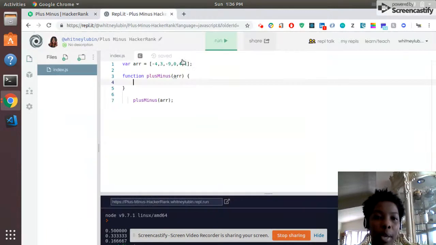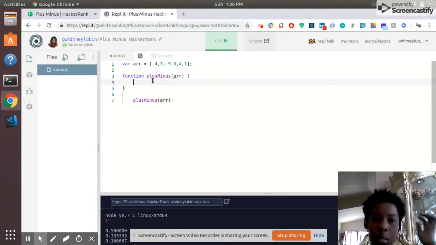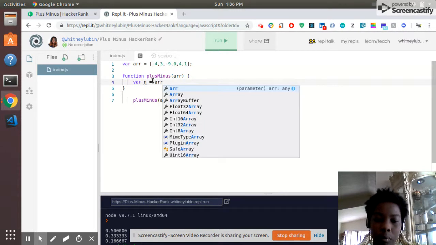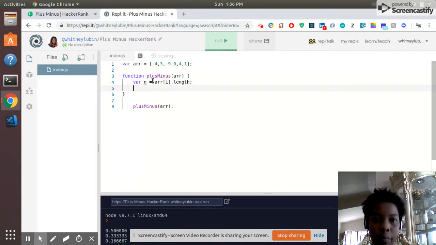I'm actually going to use my REPL to do this. Okay, the first thing we want to do is define the length. So var n is equal to r dot length. Maybe we could just put it as length.